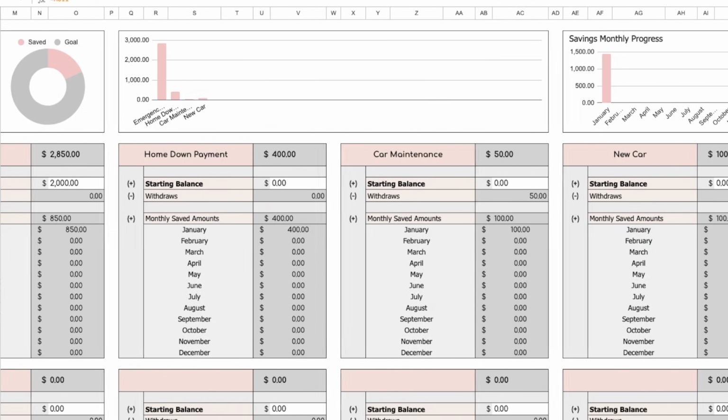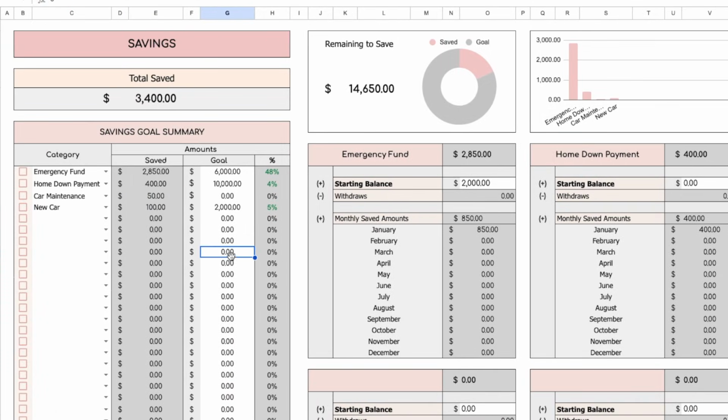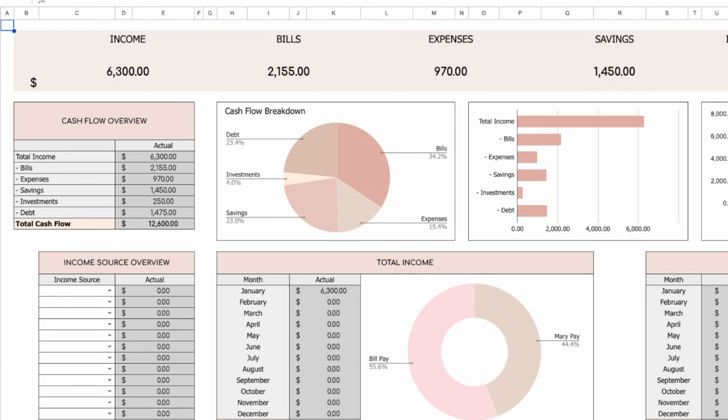So that is everything within this savings tracker, very similar to what we already have, and hopefully straightforward so that you can understand what you would need to do. The last thing that we have over here for a tab is our annual dashboard. And this is where I made some changes. So this tab is very formula driven. There's not much for you to do. It should all populate as the month progresses.